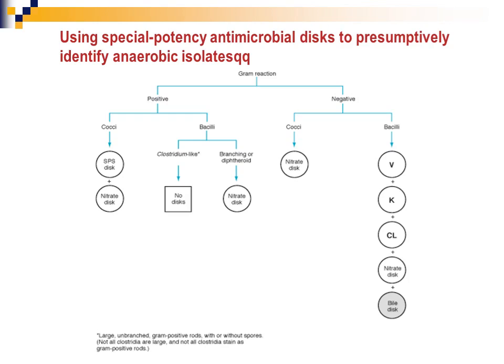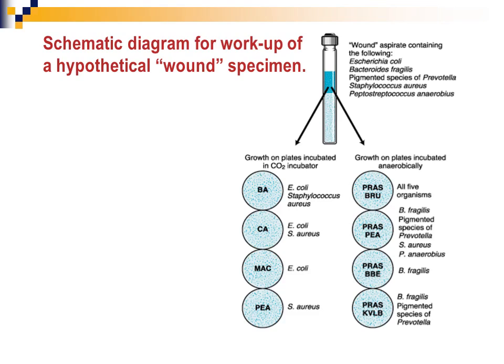Now, not all clinical labs drop discs onto plates because we have instruments that we can put our growth into, and the instruments will do a lot of these tests for you and tell you what you might have. So for example, you have a wound specimen, some sort of aspirate from a tissue wound. In this wound specimen, there are multiple organisms, because remember, usually anaerobic infections are polymicrobic. So you have Escherichia coli, you have Bacteroides fragilis, which is an anaerobe, you have a pigmented Prevotella, which is another anaerobe, you have Staphylococcus aureus, which we've talked about in the past, and you have another anaerobe, the Peptostreptococcus anaerobius. So you have 3 anaerobes, and you have 2 facultative organisms.